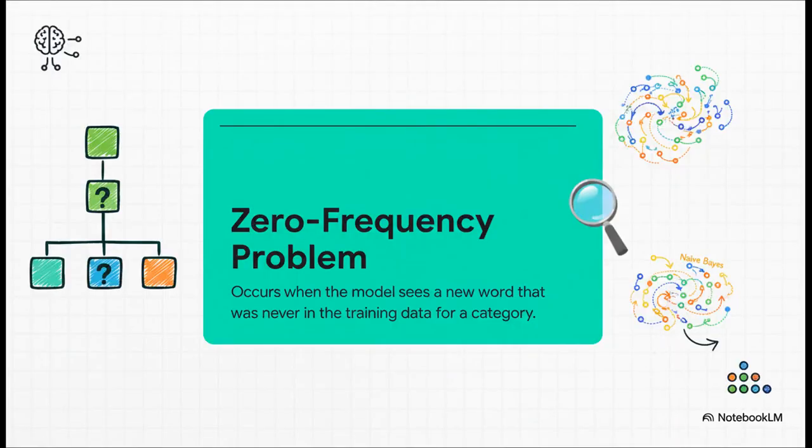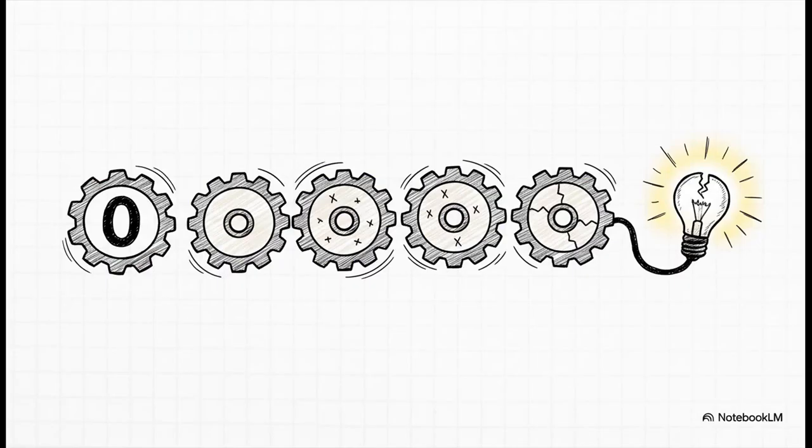But this super simple approach has a potentially catastrophic flaw. What happens when the model is looking at a new email and it comes across a word it has never, ever seen before during its training? Well, the probability of that word showing up in spam is calculated as 0. And since naive Bayes calculates its final score by multiplying all the word probabilities together, what happens when you multiply anything by 0? The entire calculation becomes 0. The whole thing. One single new word can completely break the model and make the prediction totally fail.